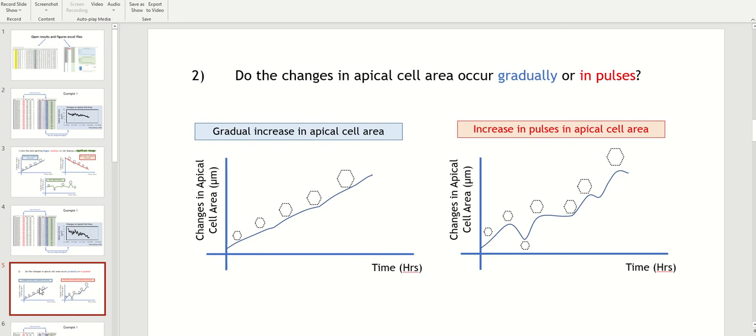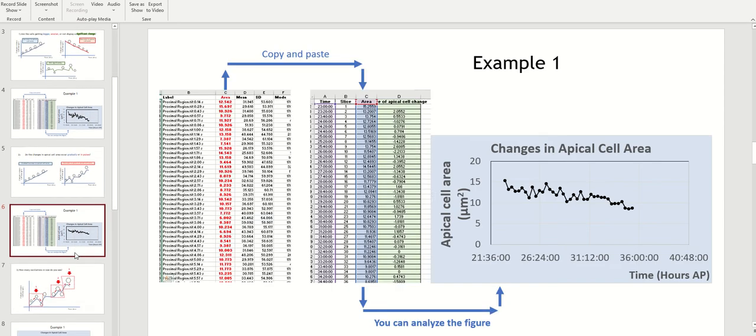The second question that you can answer with this figure is: are the changes happening gradually, like here, in a linear way, or in pulses using oscillations like here? Instead of having this gradual growth, they grow and get smaller and grow and get smaller. And if you see your figure here, you can see a certain amount of peaks and oscillations.